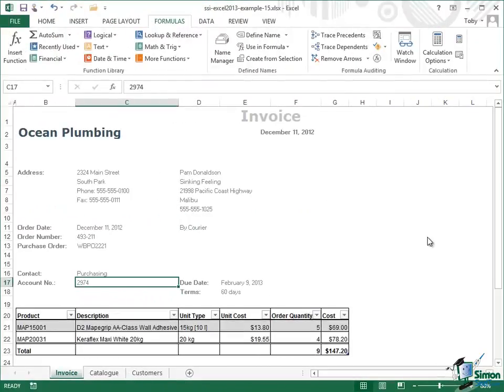So that just leaves me with a little exercise for you to finish off with. This is example 15. What I'd like you to do is to just add a couple more rows to the order. Just use a couple of the other existing items in the catalogue. Choose your own order quantities. Make sure that you understand how the IF statement is set up. Make sure that the workings of the checking of the discount are okay, and so on.